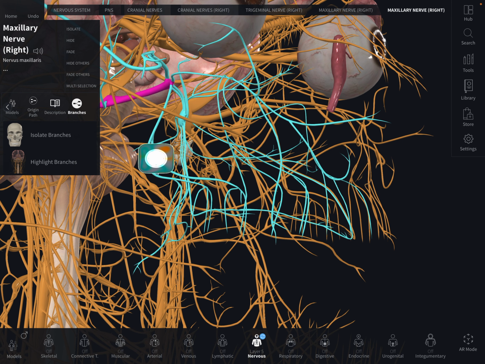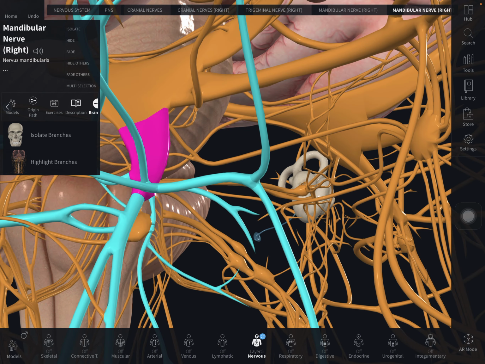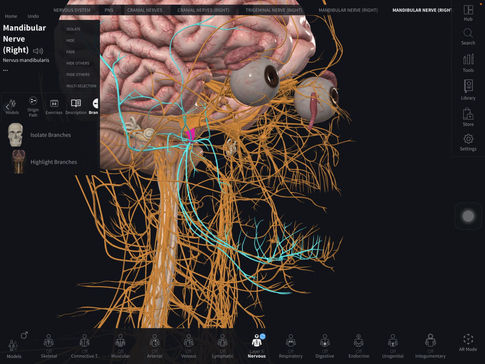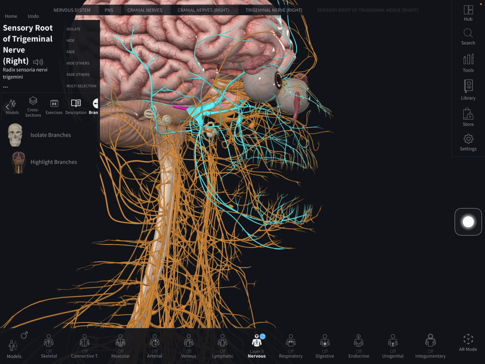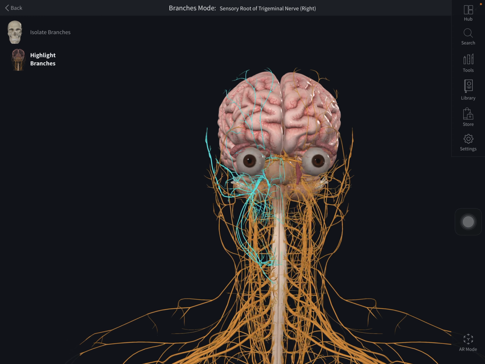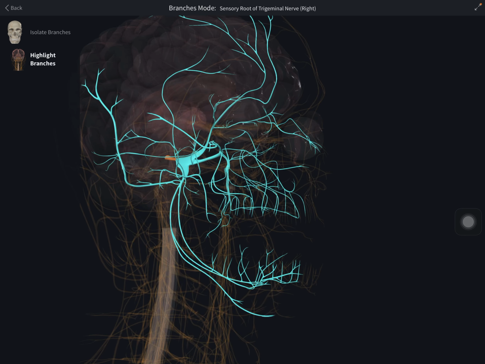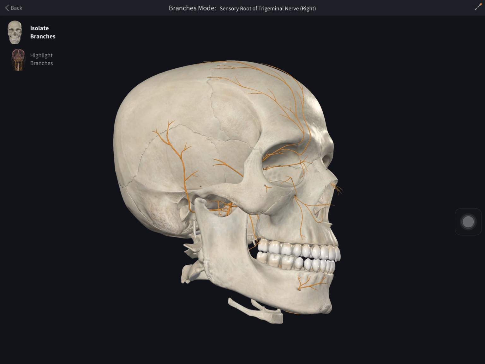It gives the sensory nerve fibers to the roots of the upper jaw teeth. Then you have the third branch, V3, which is called the mandibular branch. It is innervating the lower jaw teeth. On the whole, the trigeminal nerve is giving sensory innervation to the complete area of one half of the face, and you can see these are the branches of this trigeminal nerve.